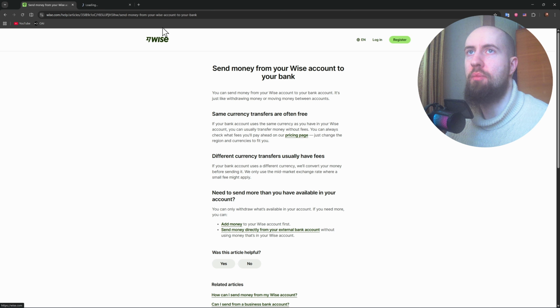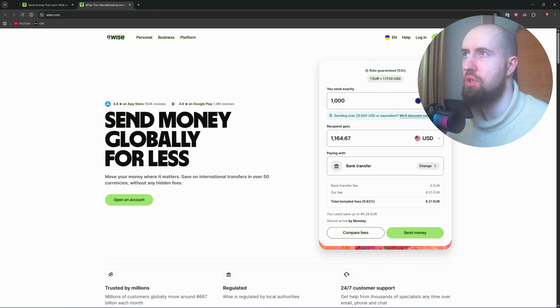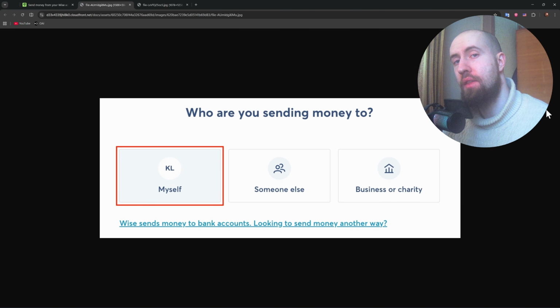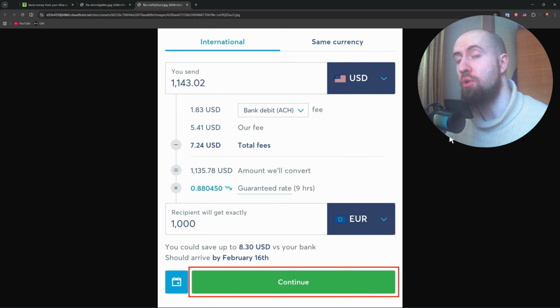So you just open up the Wise website and of course log in right over here with your account. And then tap balances and choose the currency you want to send from, like USD, Euro, or the British Pound. And then inside the selected balance, you tap on Send to initiate the transfer. Then when Wise asks you where you want to send the money, select Bank Account.